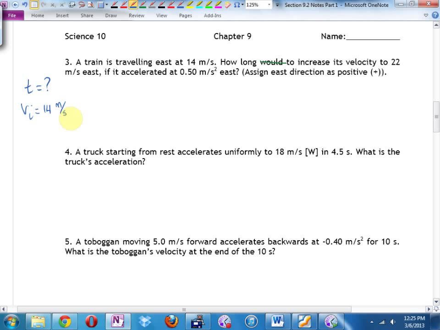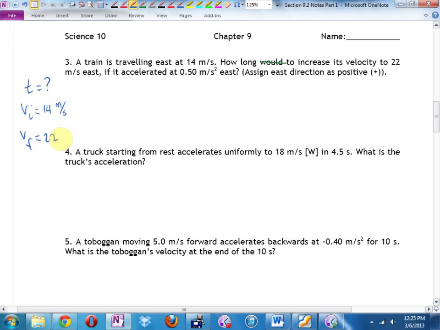I keep reading. Oh, I see 22. Positive or negative? East, but just in case they had a direction change, I'd notice that. What's that 22? Which final? Velocity. Because, by the way, in Physics 11 you'll have more finals than just velocity. So I'm trying to teach you ahead of those that take it. v final, 22.